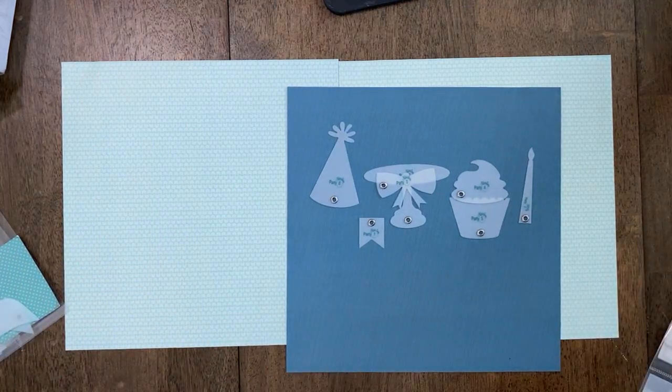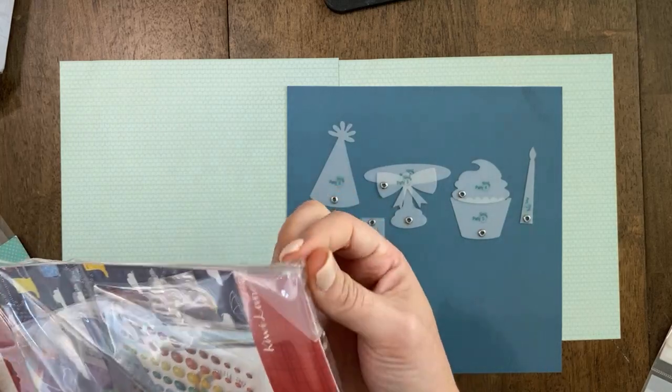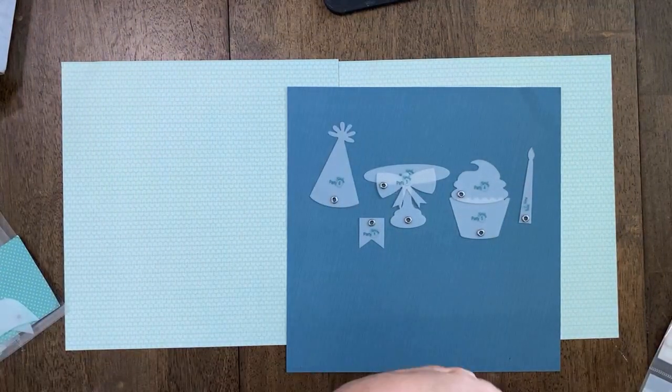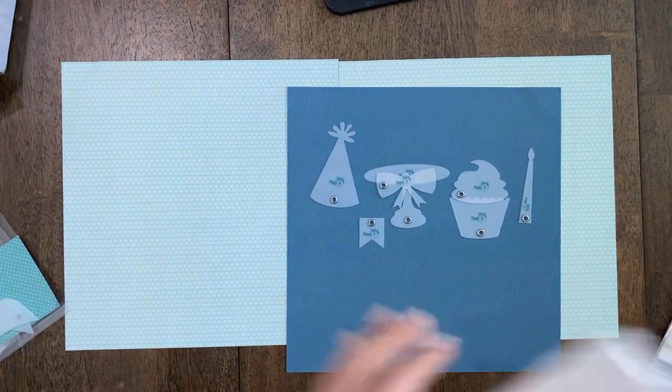So let me see on the background sheets here — I'm going to pull out new background sheets so we can actually see what we're doing. It's kind of hard to see on that mint green. I'll just pull out some from this month's Kiwi Club kit. How many of you guys have gotten this month's Kiwi Club kit?